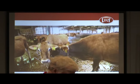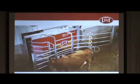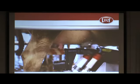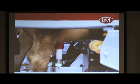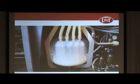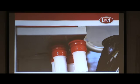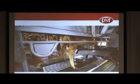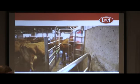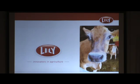You put all this hard work in your design and the labor, and to see the first one go, it was pretty exciting. I was just awestruck. Here's a robot that actually is cleaning the cows better than any human could and attaching them just as fast or faster than a human could, and it does it in such a quiet way that the cows are calmer than in a human interaction. Laylee gives me more information to manage my herd in a very timely, precise, cow health-friendly way. It exceeded our expectations, and we would do it again.